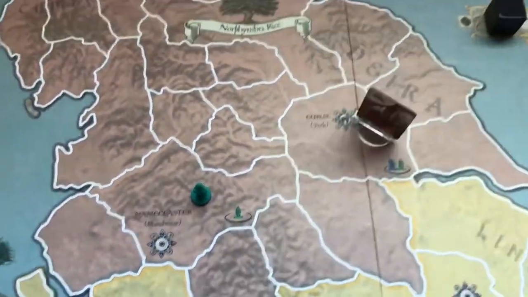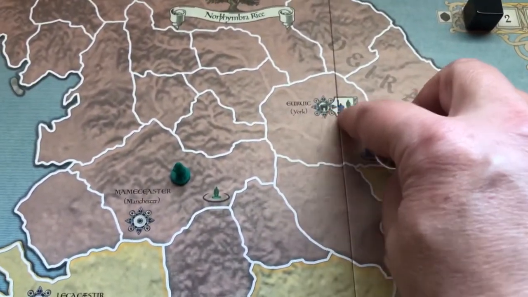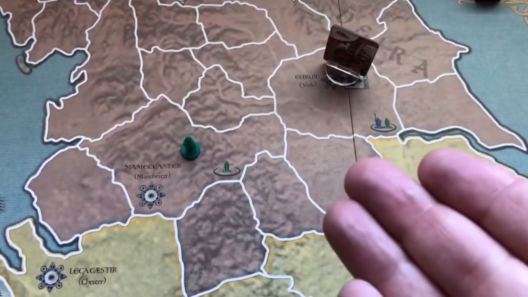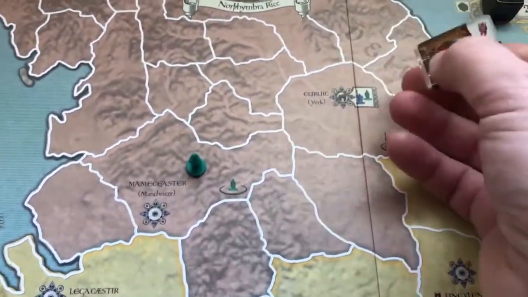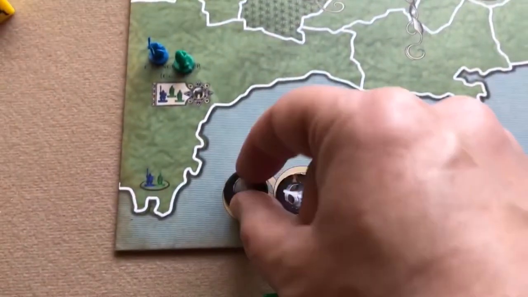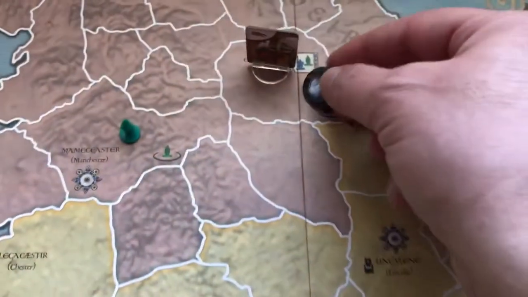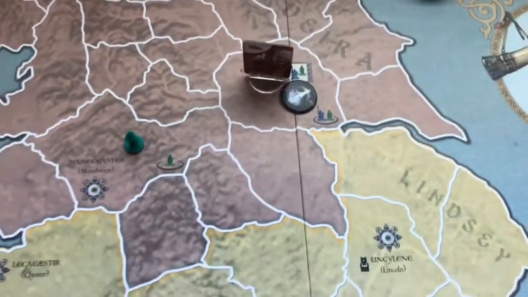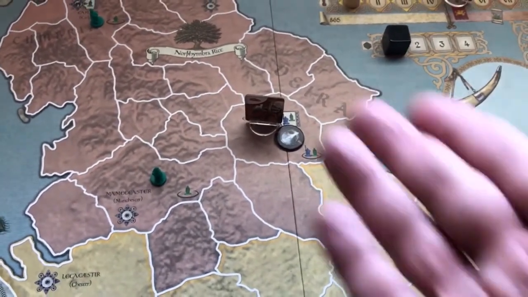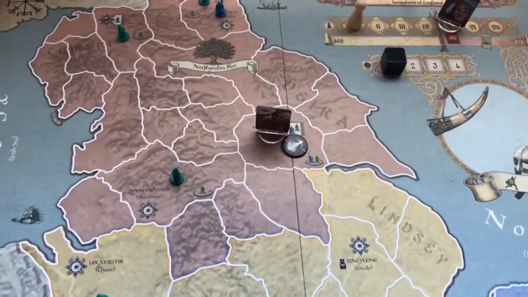If the Vikings win a battle in a city shire, so either one that's a reinforcement city or just a regular city, if they win a battle and they are the only one with units there, then they get to take the leftmost Viking control marker and put it on that space, and then they control that shire or that city shire.